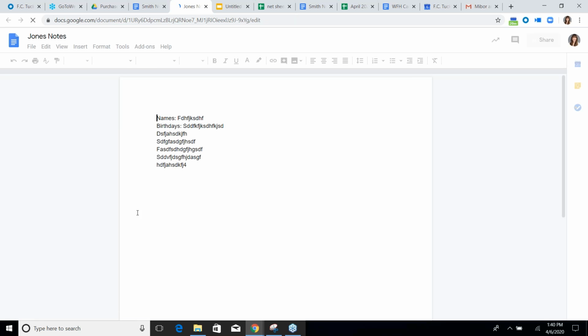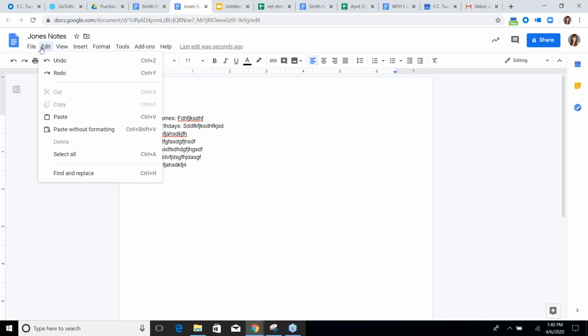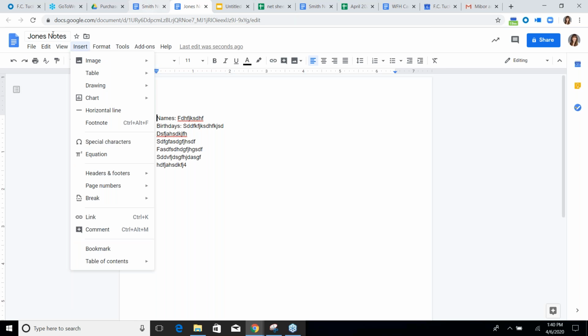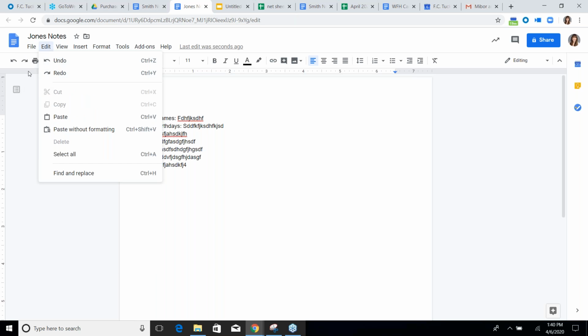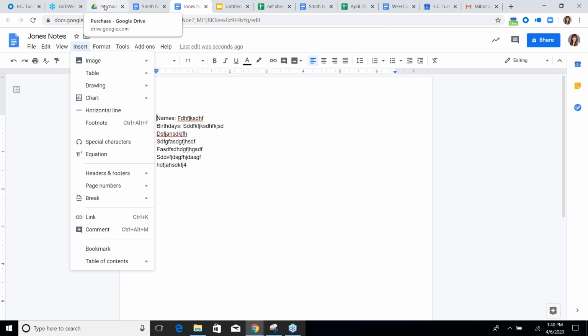And then okay. And so now what happened is I have the template from whatever I used on Smith's, but now it's saved in my Jones folder. So what I did there again really quick is I just made a copy. I do that mostly because of the auto saving that's happening in Google, which is really great, but you do have to make that one little step, which is make a copy before you start editing.